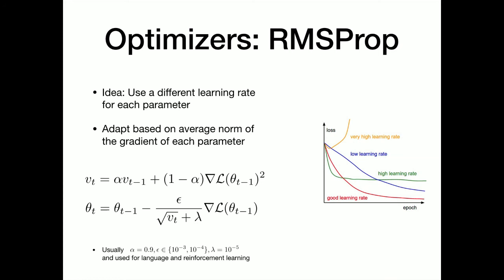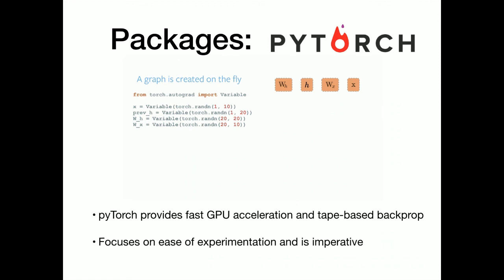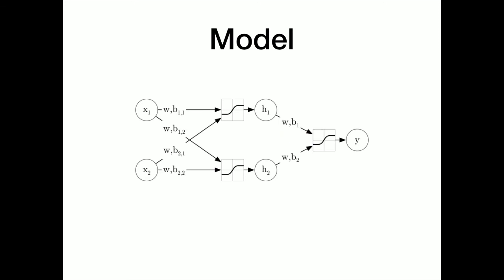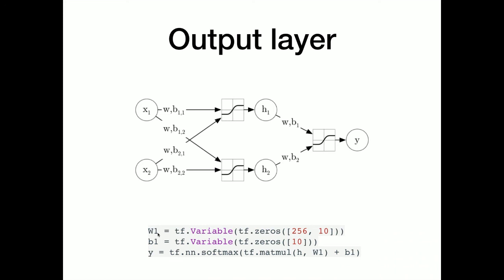So I had a section on application, but it's actually not necessary, because this is just trying to ease you into the practical, so you'll just see that in the practical. Basically, the most important part that I wanted to illustrate is what the function looks like. So this is TensorFlow, which you're going to use for the tutorial. And you can see I'm initializing the parameters for layer 1, W1. It's a variable, meaning that we're going to tune it. And I initialize it at 0 here. But here, I initialize it as a random normal.